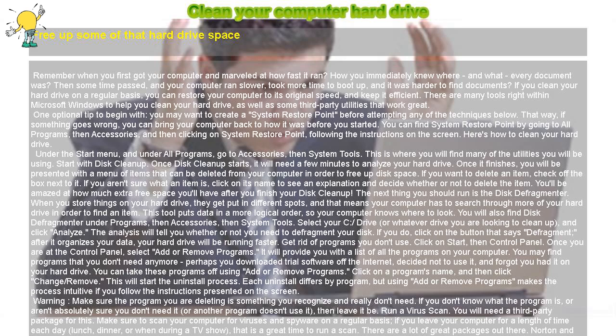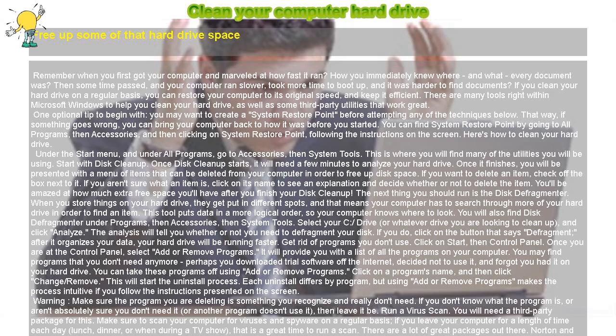To create a folder, click the right mouse button, and you will see an option New, then Folder. You can rename the folder whatever you like.